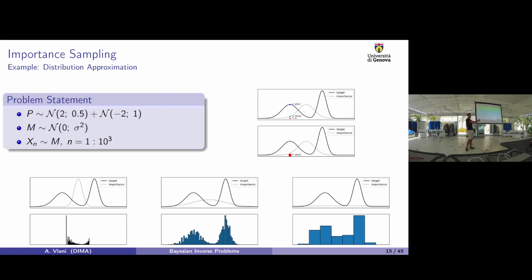Why? Because if I sample from the first one, and I'm able to do it with a PC, then I sample from the second one, and I just sum the samples, so I put them together. What I get is a Gaussian distribution centered in 0. I don't get this distribution, even if I'm able to sample from both. So that distribution is just the sum of the densities? Yeah, the distribution is the sum of the densities. It's not the sum of the variables. I think that's the point.